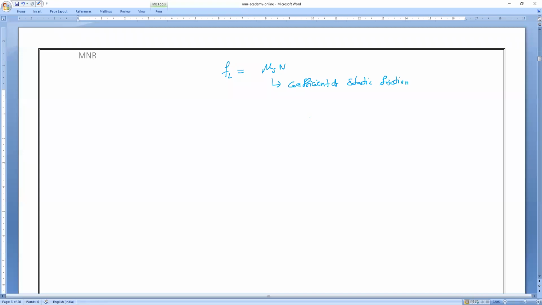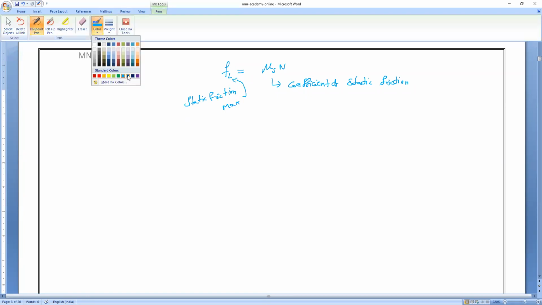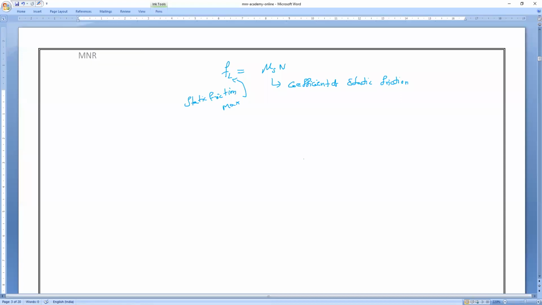Okay. So if the static friction becomes maximum, that is only called as what? Everybody. That is what we call limiting friction. So always which friction is greater? Always the maximum friction out of all the types of friction. Which friction is always maximum? That is limiting friction only.